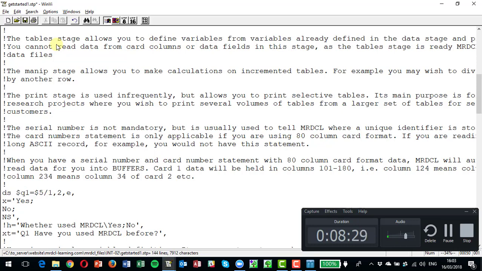And let's look to the left now and understand what it's doing. So the first thing we see is DS. Now D stands for define. S tells it what type of variable you're defining. And there are 5 types of variables in MRDCL. They are single, multi, integer, real number, and character. So let's quickly explain what those are, although some of those are covered in other videos. S means that it's single, that only one answer maximum can be given to that particular variable.